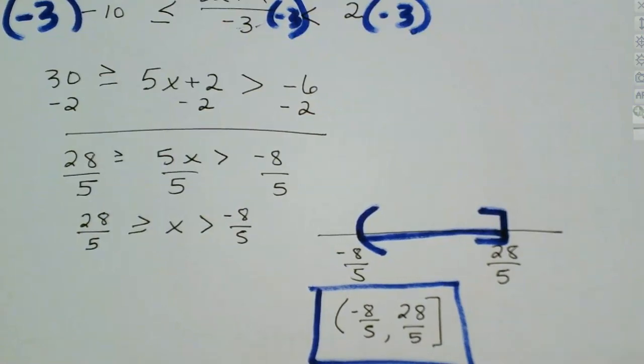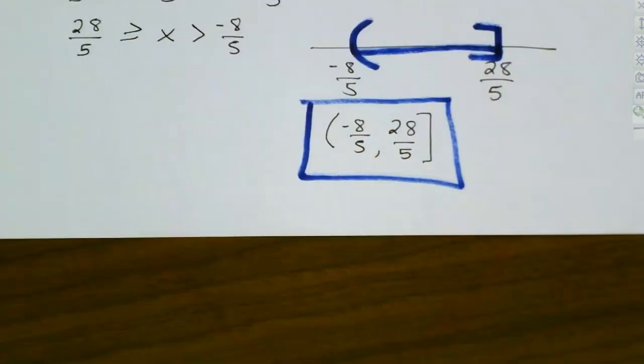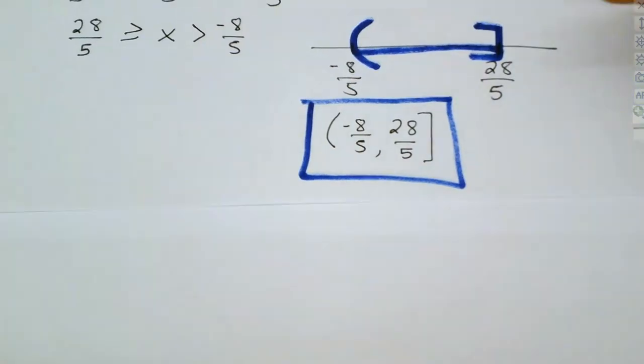Now, these, we did not have to check our answers. On the quadratics, which we're going to look at next, we're going to have to check our answers. We're going to have to put them on a number line, and we're going to have to check each piece to see which regions are true and which regions are false. So let's do several of these.